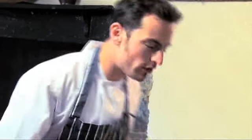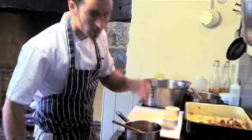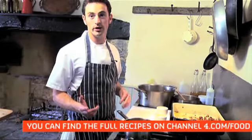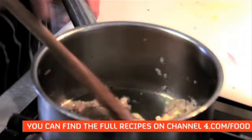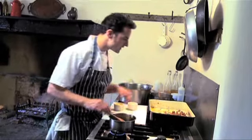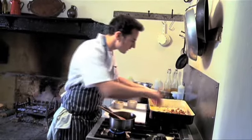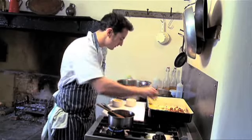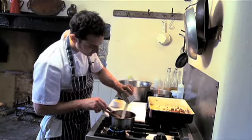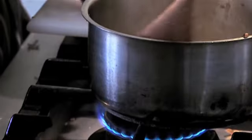So just as this is sweating down now, I'm going to add a touch more oil and a touch of seasoning as well. I always find the seasoning helps draw the moisture out of the onion, stops it from taking on any colour. Now the onion's all sweated down, I'm just going to go in with some of the remaining squash, saving some for the salad of course, and the arborio grain. And what I want is this squash to really break up in the rice as it's cooking.